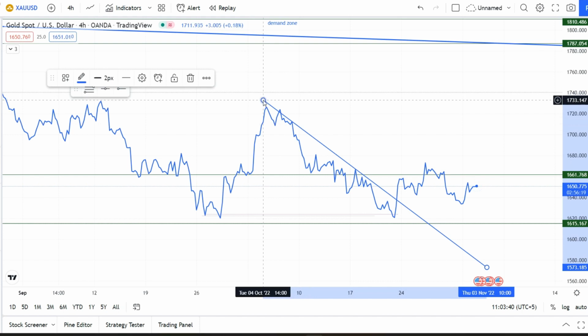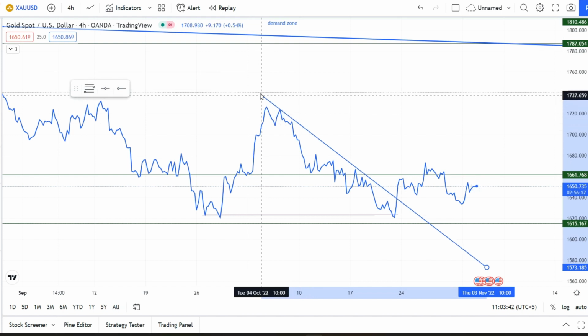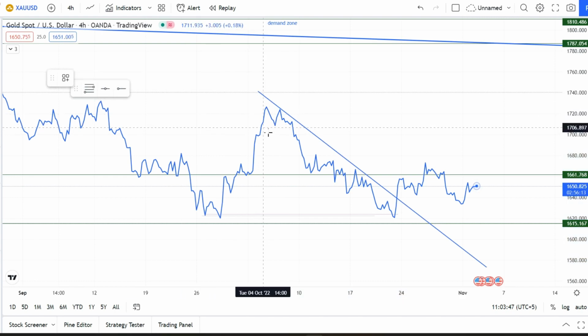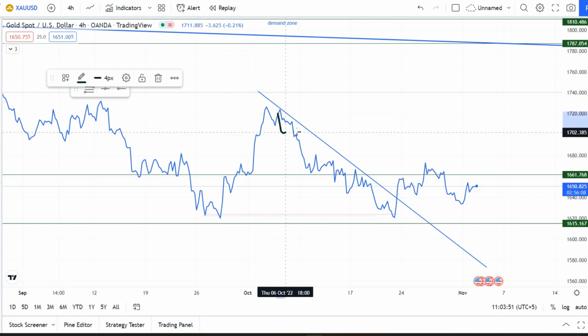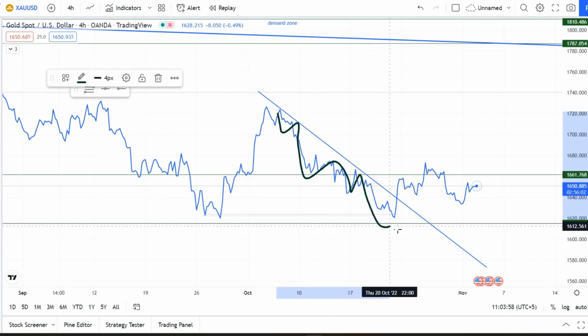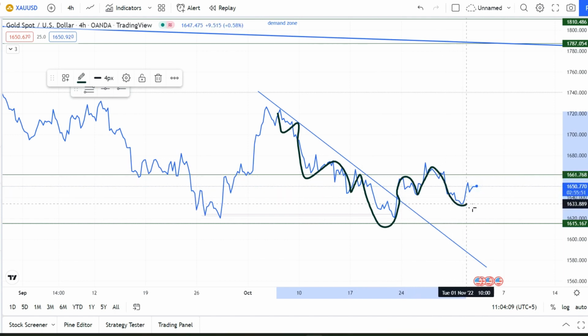So right now, if you check the gold chart, this is how gold is behaving. Gold was running in between the upper trend line, the bearish trend line. The market was trying to move upside and downside. Again, the market tried to break that bearish trend line and moved upside, then gave us the smallest retest, and then went upside again. The market keeps moving upside and downside and trying to stumble.